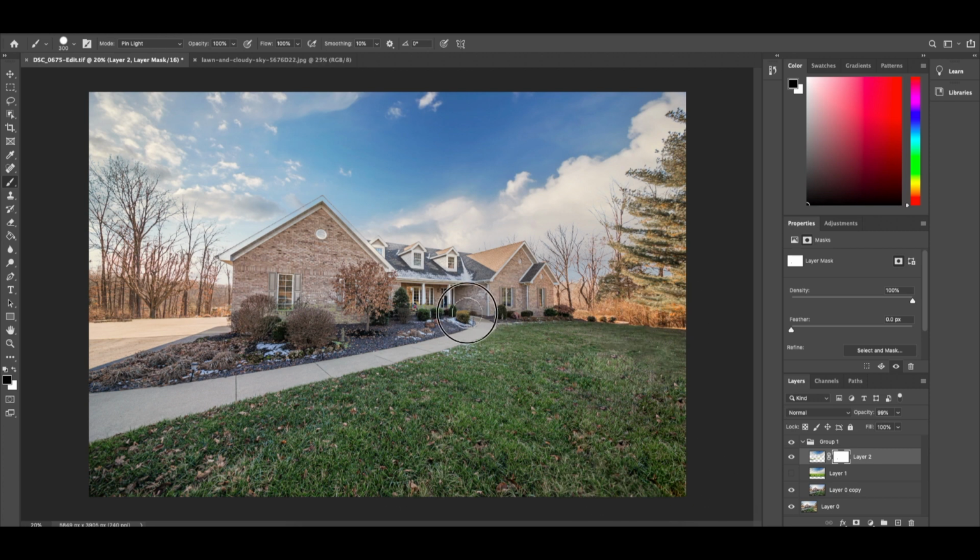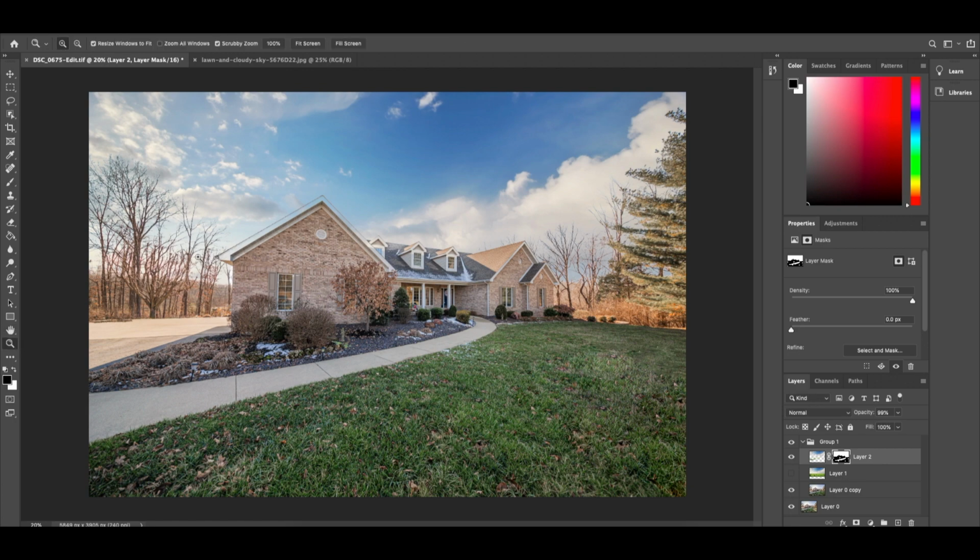So I'm just going to kind of go over everything here quickly, and then I'll get closer for the details. And if you're unsure of where it's at now, because sometimes it blends in, you can always toggle this on and off and see where it's showing up on the house. So it's showing up here still, and so on.